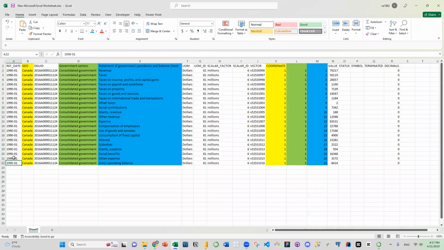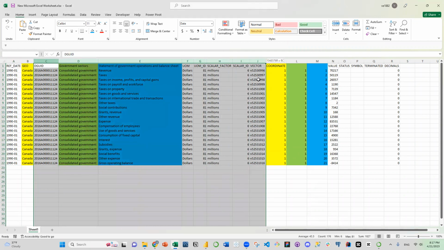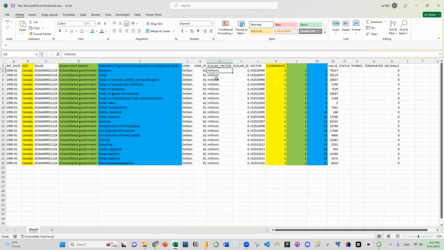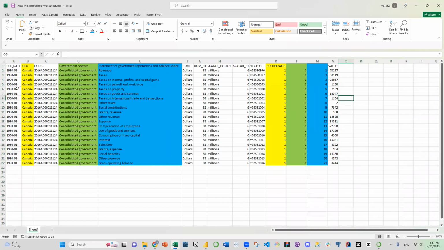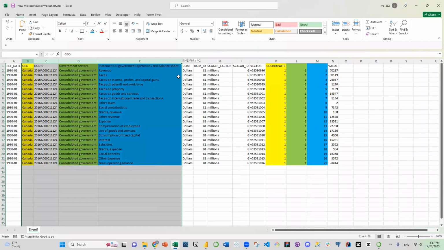So we will need this, but we don't need all of this, none of it. And we need to know all the numbers are in millions. So I'm going to delete the columns we don't need. Okay, so we will not need these.